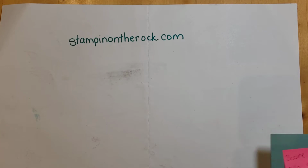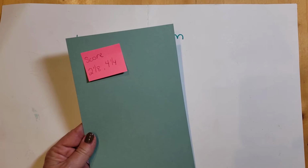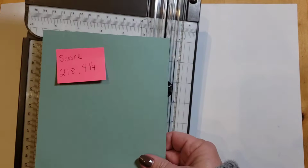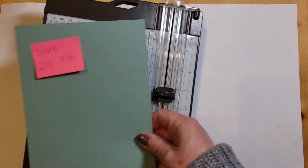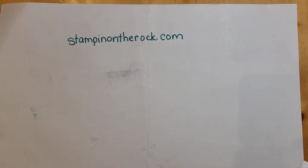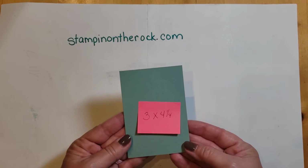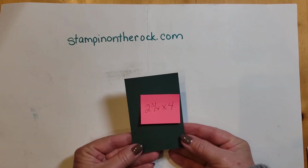All right, and the pieces I'll be using today: this is Soft Succulent, and this is 5.5 by 8.5. So it's just a standard card base, okay? And then we'll be scoring that, but I'll get to that in a minute. I'll need another piece of Soft Succulent that is 3 by 4.25, and then you'll need Evening Evergreen 2 3/4 by 4.